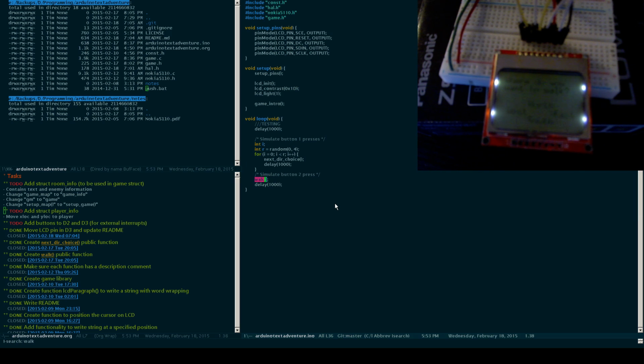There and here. And then here I just have it simulating some button presses, a random number of button 1 presses, and then a button 2 press. So what this is doing is choosing a random number for the first button press, which changes the option for which direction you will be traveling in.